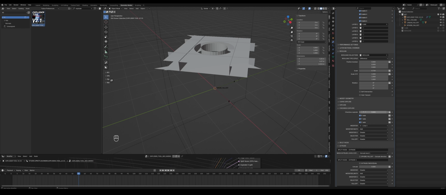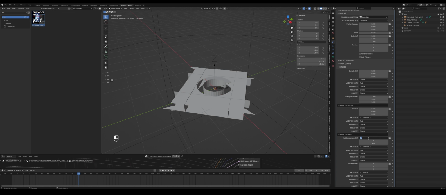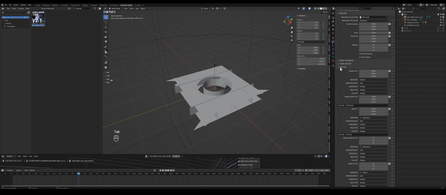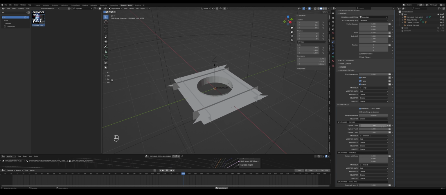Let's remove the noise, position, and rotate effects for now, so it won't move. And let's turn off the faces moving as well.